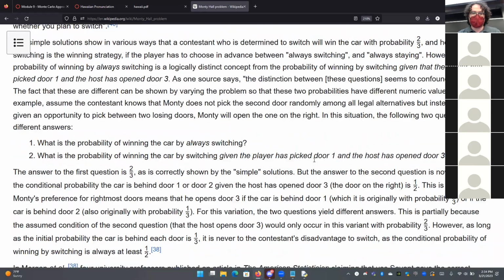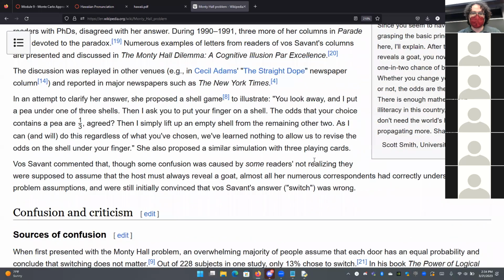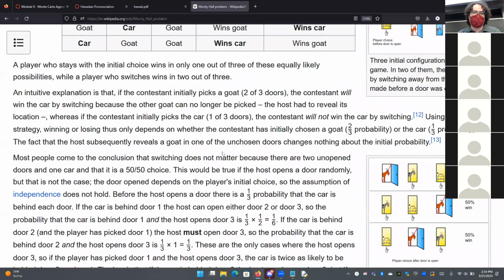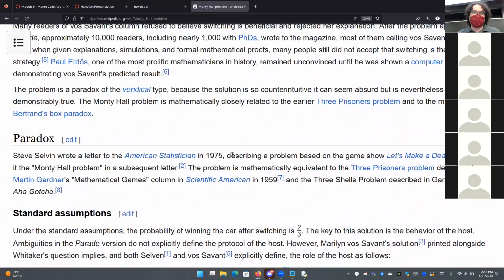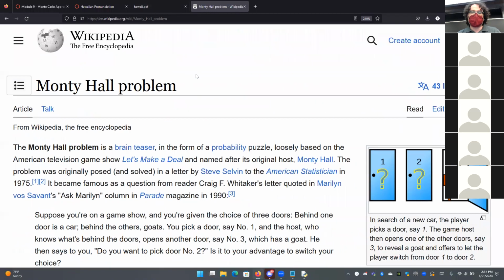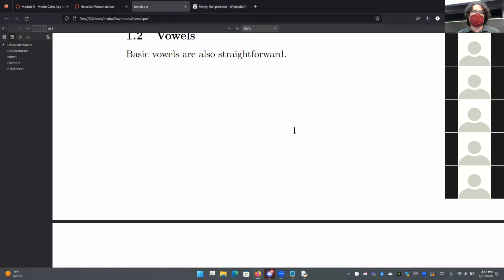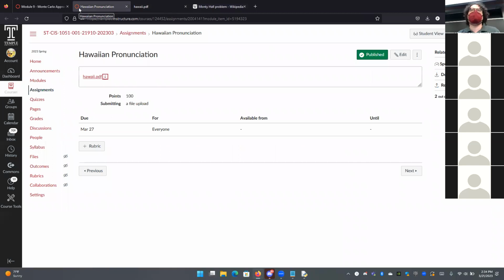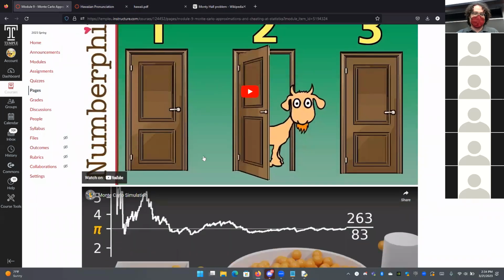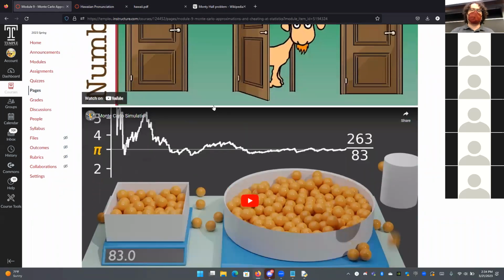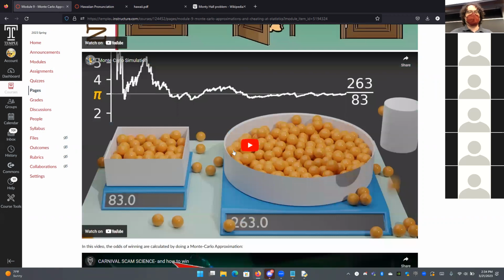I was expecting some expected outputs and stuff like that, but that requires us to do math. Monte Carlo approximations, on the other hand, don't require us to really do math other than counting. Basically, did I win the game or did I lose the game? This is an actual idea of a Monte Carlo simulation going on over here.